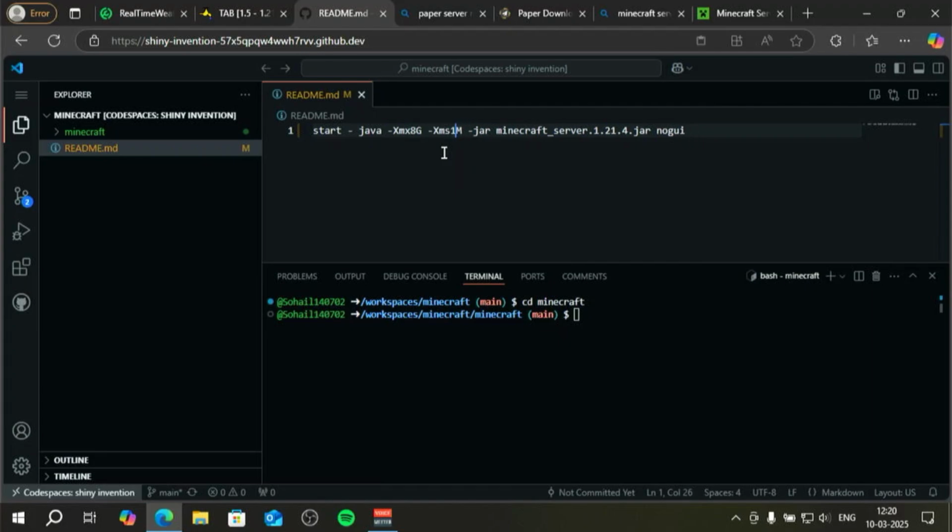Same goes for this. As you can see, why I'm setting it to 8 GB, because our server is running at 16 GB. So we can just refine half of the server resources to Minecraft, and other than that the server will run just as fine.